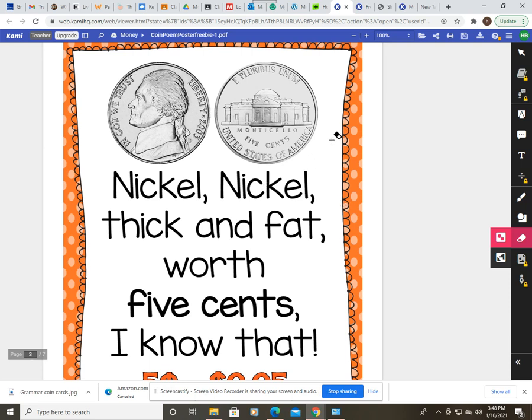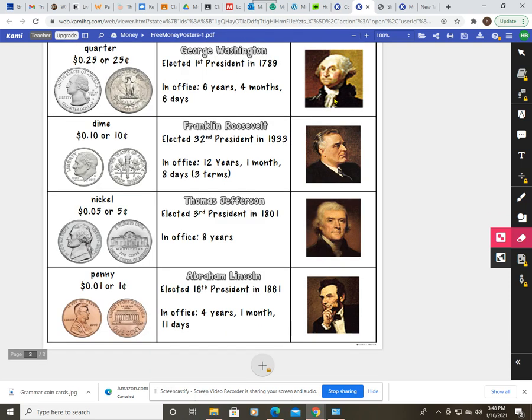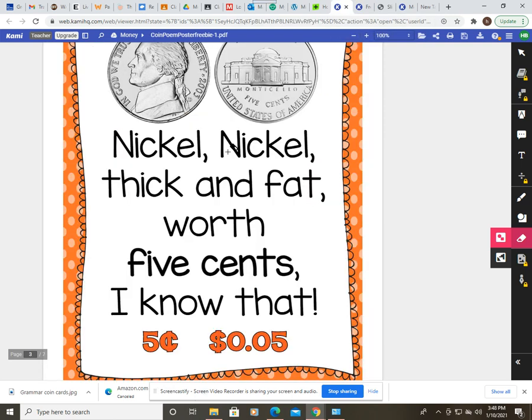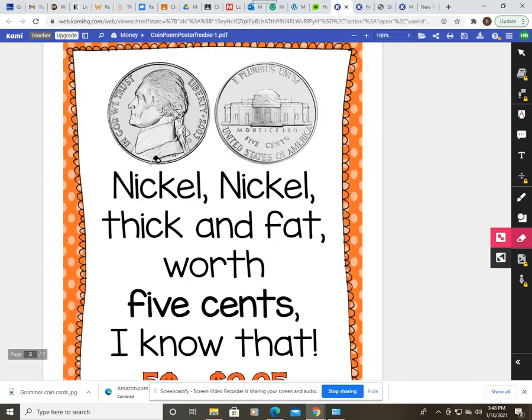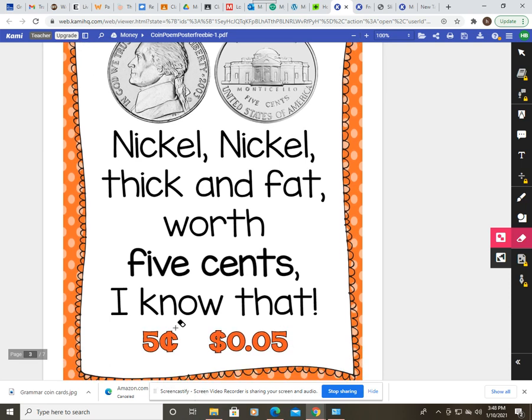So this coin, and I'm going to hop over and show you the real picture, has Thomas Jefferson on it, okay? And he was our third president, Thomas Jefferson. And that's the head side. It's the profile of Thomas Jefferson. And I believe this is the Jefferson Memorial or building that you could go into. Don't hold me to that. But here again at the bottom, this is how we write 5 cents. Two different ways that we can write it, or we might see it being written. So we want to start getting familiar with that.